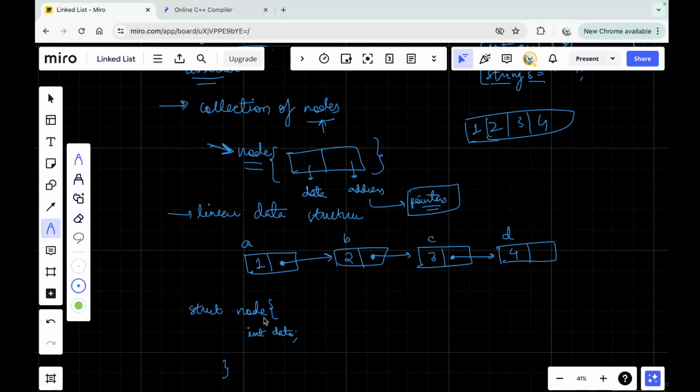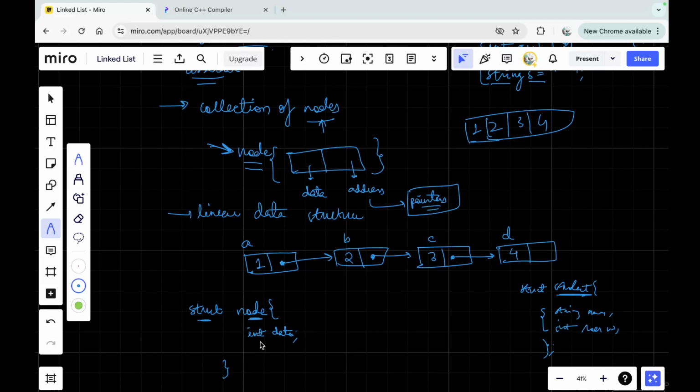Let me give you a small example using which you can understand structures and why we are using it here. A structure is simply used to combine different entities. Let's say we have an entity like a student. Instead of using classes and objects, we just have some variables and I want to combine them together. So I'll say struct student, and let's say I want to store his name, so string name. Then I want to store his roll number, so int roll number. This way I'm creating the student structure and combining these two entities together. So this is how we create a structure in C++. We use the struct command and write the name of the structure. This is the syntax to declare a structure.